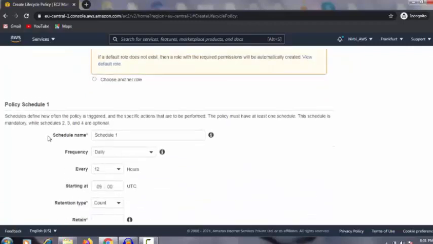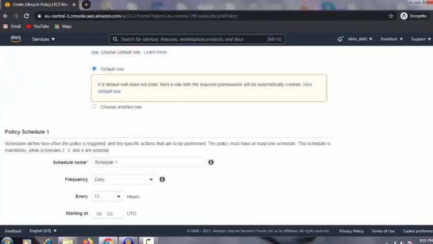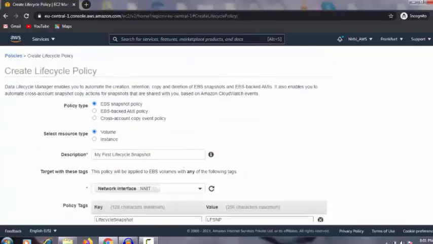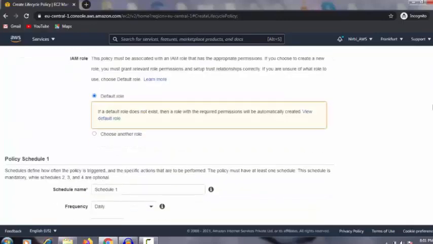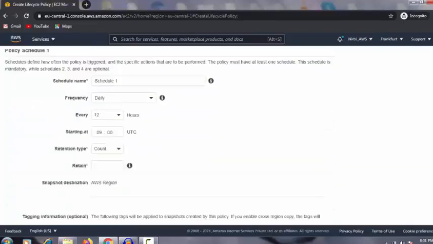Then the policy schedules. Here it will take automated snapshots and retain them. If you set the retention to 5 and the count is reached, the oldest snapshot will be deleted automatically.